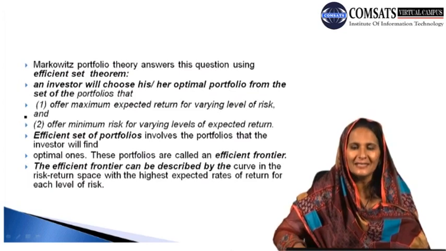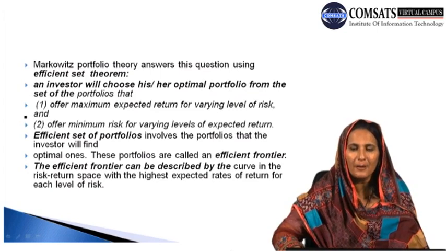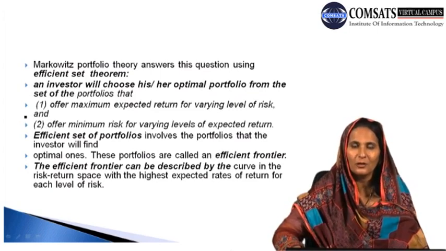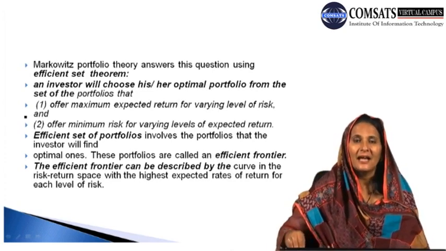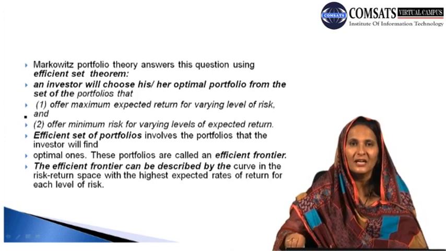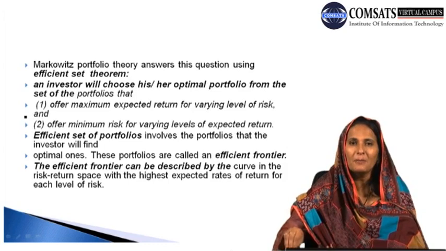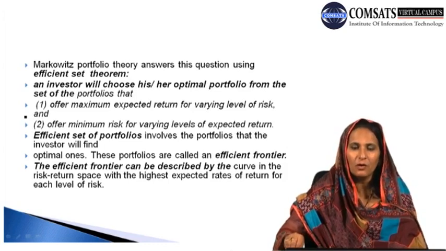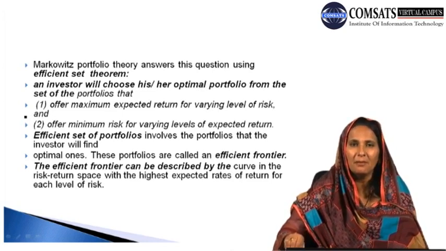Markowitz's portfolio theory answers this question using the efficient set theorem. An investor will choose his or her optimal portfolio from the set of portfolio choices. So we can say this is the nature of the investor, and as a rational investor, the objective of the investment is to make an efficient investment, to have the optimal investment. What is the optimal investment? Optimal investment basically indicates that we want maximum benefit with the minimum cost and with the minimum possible risk associated with it.